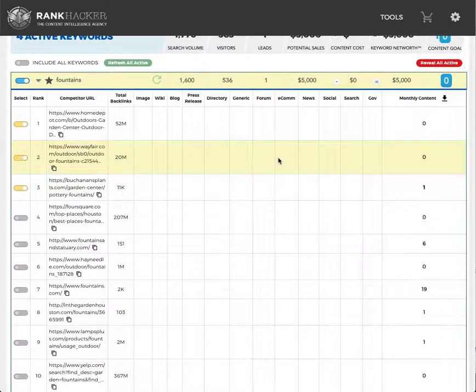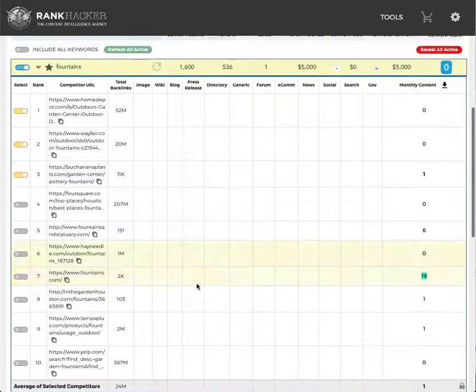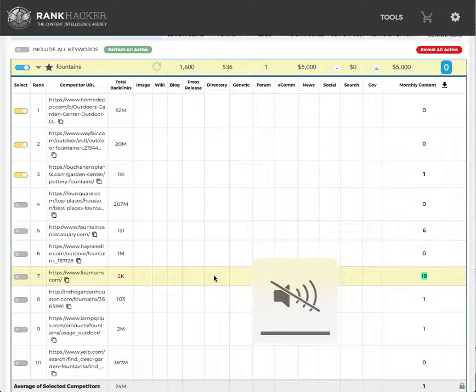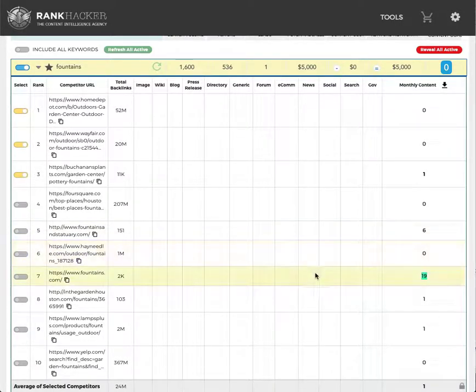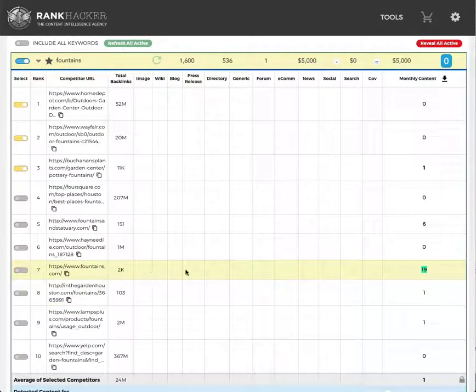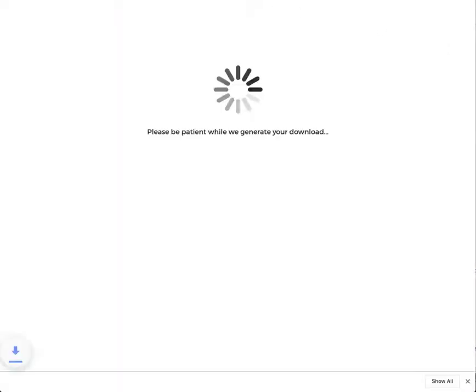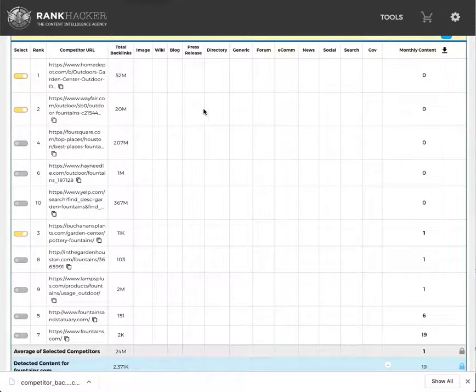If you would have clicked yes on reveal content types, all of this data would also be populated, where it'd tell you not just 19 pieces of content per month are built, but it would tell you 2 press releases, 1 directory. It would tell you, 4 e-commerce, 3 news. It would tell you exactly what types of content those are. But those reports do take some time. So if you want to do it quicker, you run a report like this, and then you can just simply click this download button. And when you click that download button, it will complete within a few minutes.